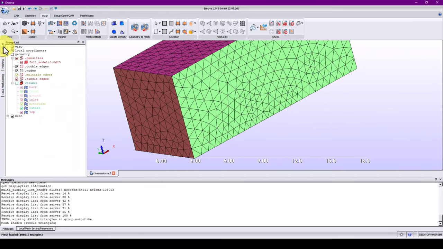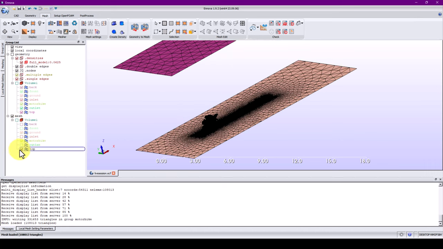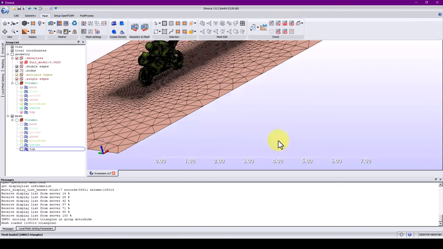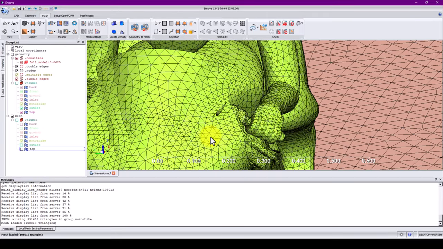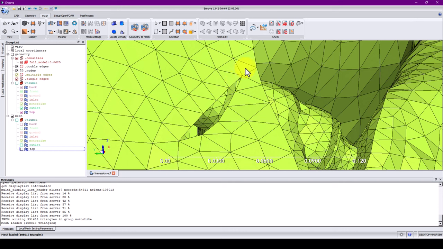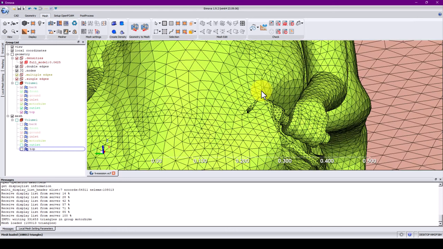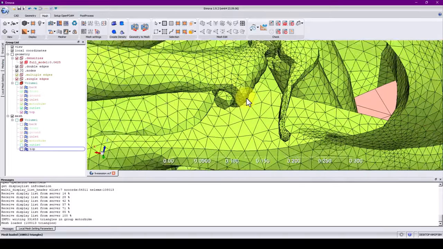If we go here in the group list, we no longer access the geometry. Now you have the mesh here. So you can hide back, inlet, outlet, and top. There you go, very nice. See that hole there, well resolved. If you use the shrink wrap method or Snappy, it doesn't manage to resolve that. The baffles, perfect baffles. So this is a good mesh, or a good meshing tool.